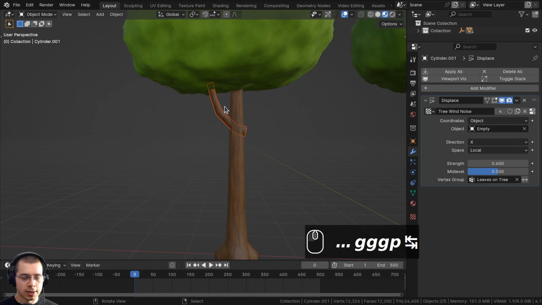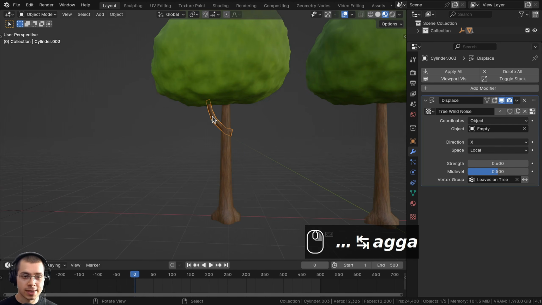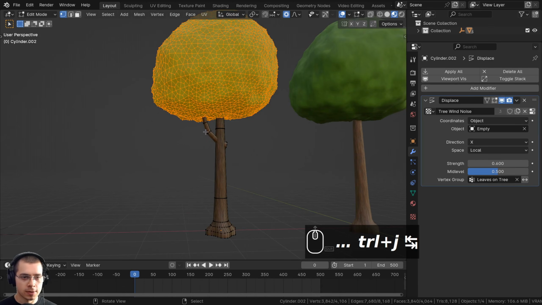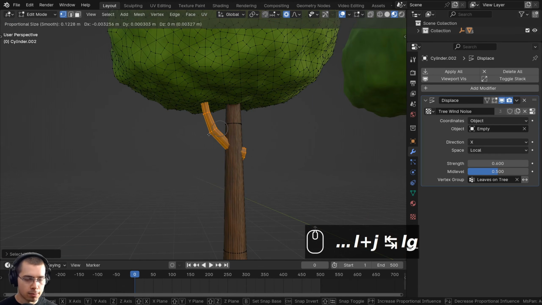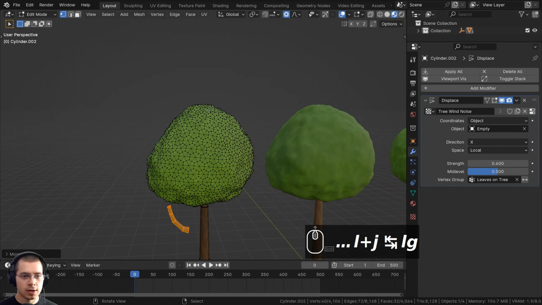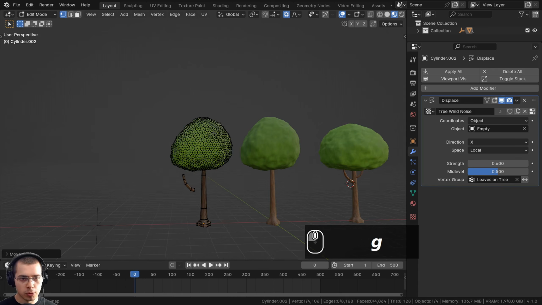selection. I can go back to object mode, so now you can see this object and this object are separate. So I'll select the branch and then hold down the Shift key and select this tree, and I'll press Ctrl J to join them together so they're one object. And then let's select the entire branch and move it over here a bit so it's out of the way. So then for this one here, I want to again use the proportional editing, and I'm going to make it a bit more random so I can scroll my mouse wheel to make the proportional editing bigger.